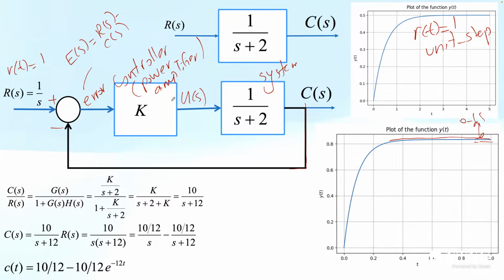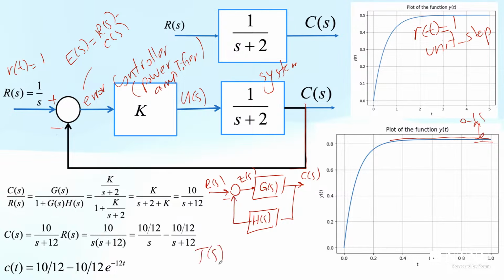So you can find the overall closed loop system for this system. This overall closed loop transfer function will be G of S, the forward path, divided by 1 plus G H of S. So I can draw it like this. If you have this open loop G of S, this one is C of S. We have here a summing point, R of S is the input, and this is E of S. In the feedback, we have a transducer which has a transfer function H of S. The overall transfer function will be the forward divided by 1 plus forward multiplied by feedback, G H of S.